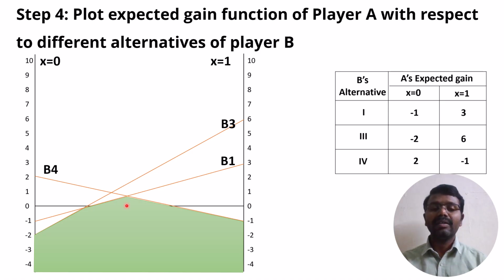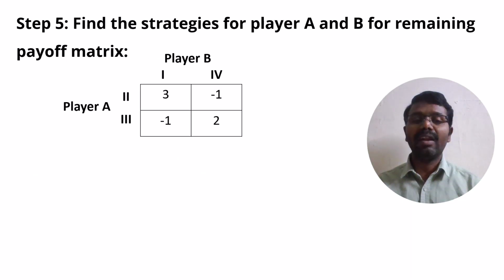Where there is an intersection, let us say C, the C is intersecting with B1 and B4. That means the first alternative of B and the fourth alternative of B. That is only giving the maximin value, where there is an intersection, that is C. So now we need to consider the first alternative and the fourth alternative. Then the third alternative can be deleted because that is not giving the maximin value. So out of the 3 by 3 matrix here, we are deleting the third strategy. Then the payoff matrix becomes a 2 by 2 matrix.